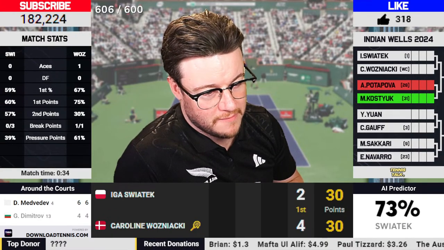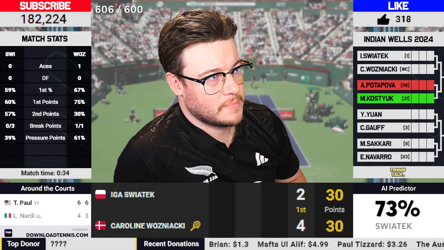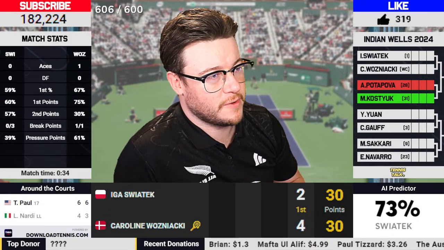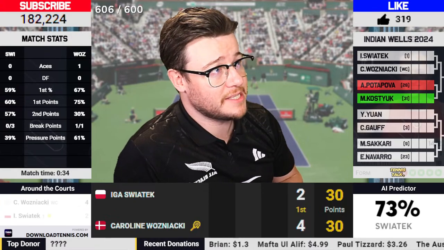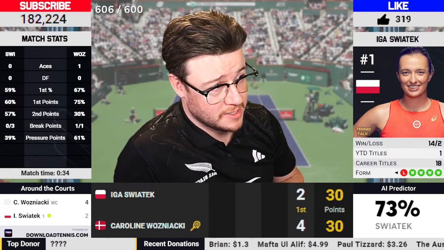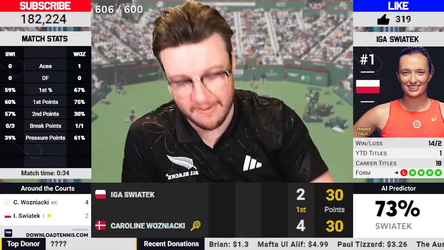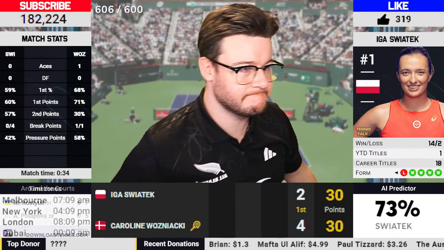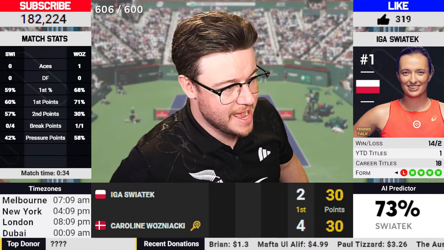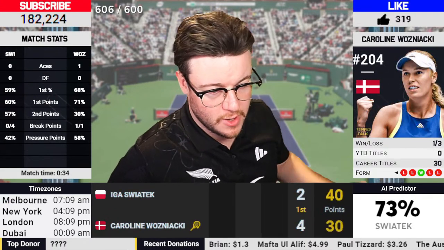Wozniacki needs a good serve. Now the forehand of Swiatek, return goes in the forehand of Wozniacki, as Swiatek gets a forehand down the line. Wozniacki with a backhand on the stretch. Swiatek on the attack as Wozniacki puts up a lob. Swiatek swinging volley. Wozniacki gets it, but Swiatek puts away the backhand volley. Unbelievable. And it's break back point, 30-40, to get back on serve.